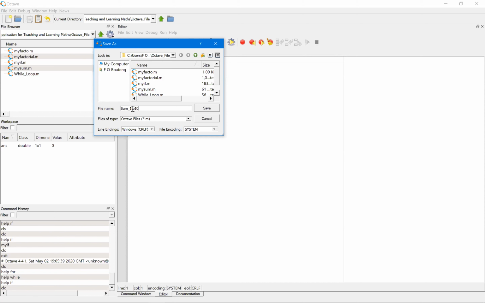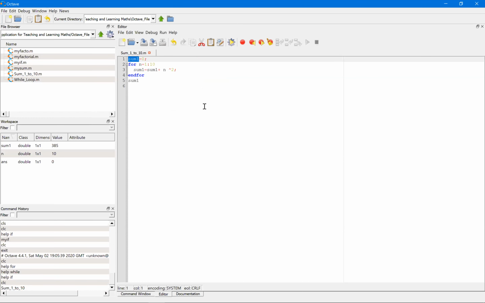I can put it, or I can even use underscore for each of them. Sum 1 to 10. And see the file extension. The file extension is .m. That's the M file. And as I see this, it has run because it is save and run. You can see save and run.